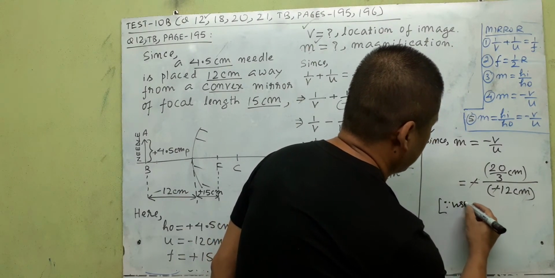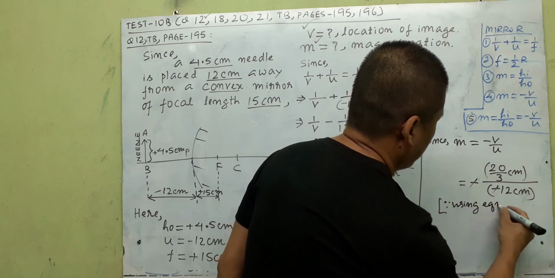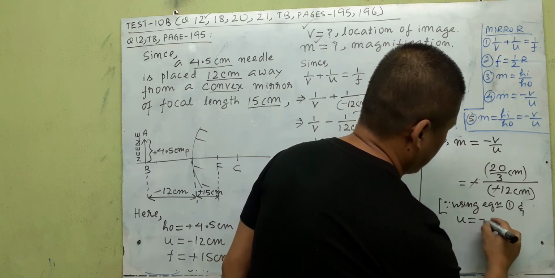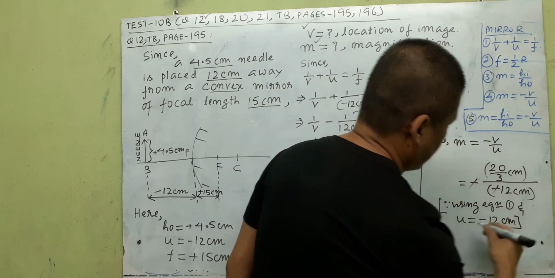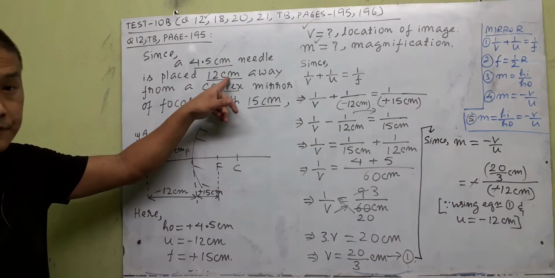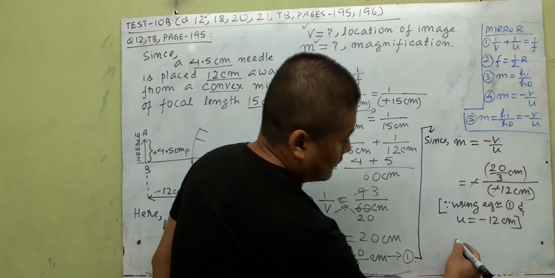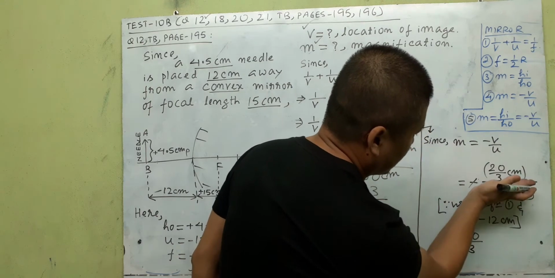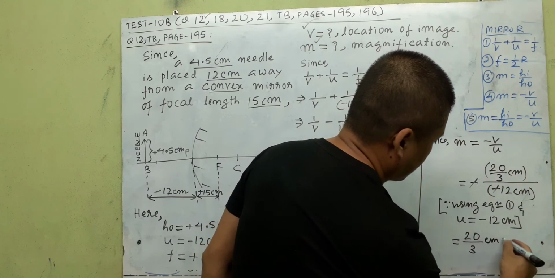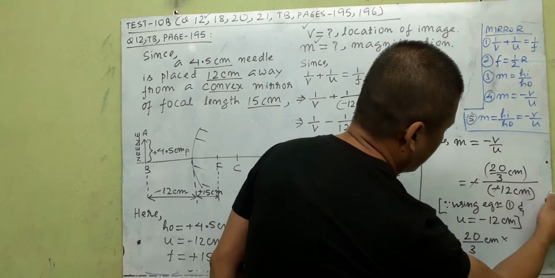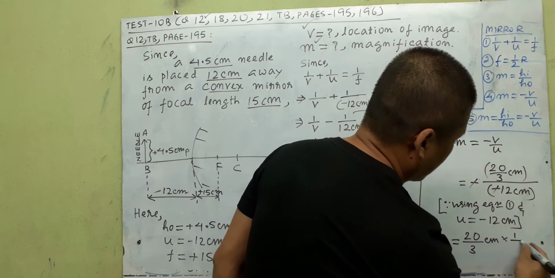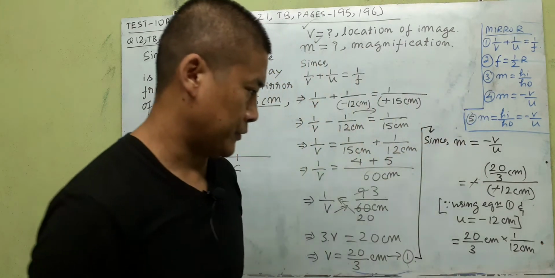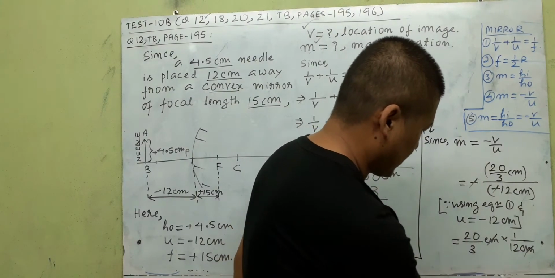Since using equation number 1 and knowing that U value is given in the question as minus 12 centimeter. Object distance is 12 given in the question. So now the next step is we write this upper part of the long line above the long line. Just write as it is into, then this division sign changes to multiplication, then 12 means 12 by 1, so 1 will go up and 12 which is down along with the centimeter will come down. Do slowly. So here centimeter up and down cancel.